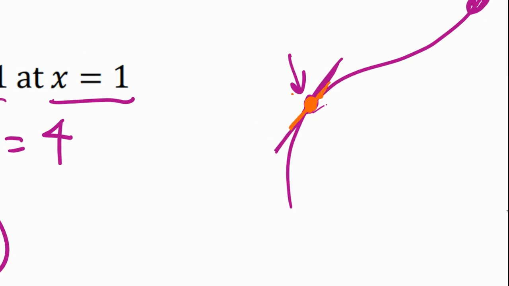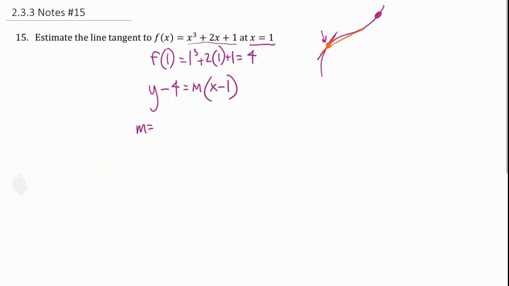Then my tangent line is going to be closer to the actual value. So I want to use 2 points that are really, really close. I don't want to use 2 points that are far away because then my tangent line is going to be totally not right. You want to get 2 points that are really close together. Think about zooming in until your function looks like a line. Okay? So what we're going to do is use 2 points really close together.